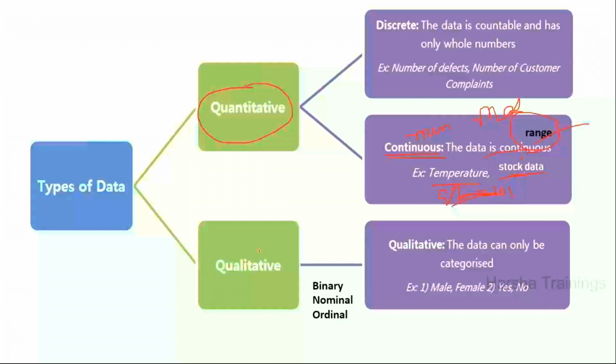Another kind of data is qualitative, because in data science and machine learning we will use mainly this kind of data type. Qualitative data is also called categorical data. Here, the data is represented as categories. For example, gender is a category. It can be male or female. Another example: in medical image analysis, whether a patient has diabetes, yes or no. This is another kind of class.